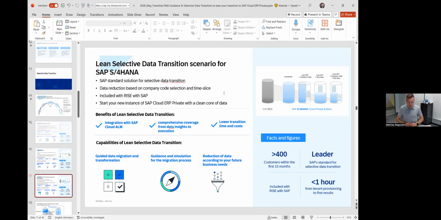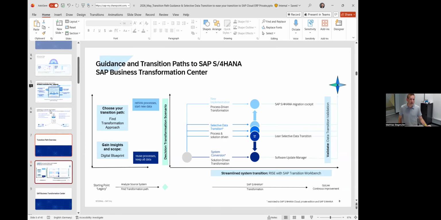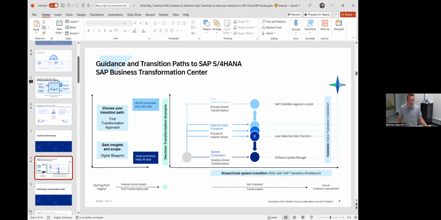So we have partner engagements going on, and it's quite a momentum. In case you didn't know it, I hope I could motivate you to check out SAP Cloud ALM and our Business Transformation Center, and especially the Lean Selective Data Transition scenario.